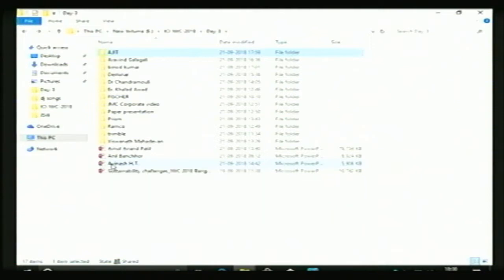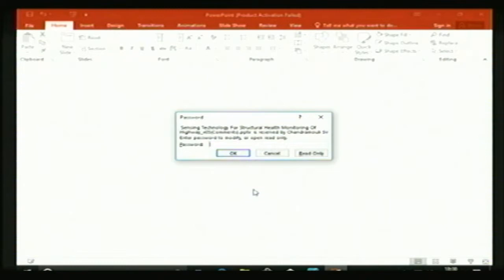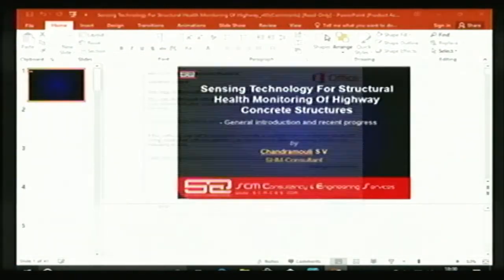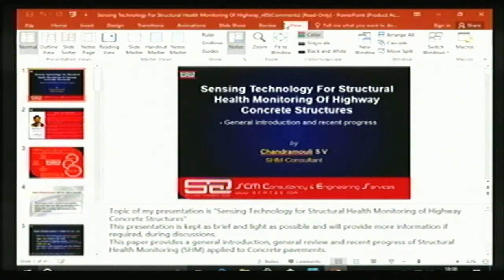We have Engineer S.V. Chandramouli. He is a structural and structural health monitoring consultant. He was formerly working for Savcor Finland. He has worked on Russian projects. He has submitted his PhD, all the best for it, and is currently working, and he also continues to work with Russian authorities. Metaphysics as science, and vibrations as science as well as spiritual, is his area of interest. Strange, but Chandramouli, the stage is yours.